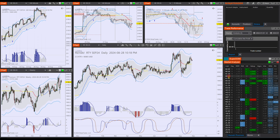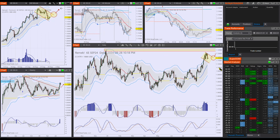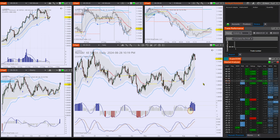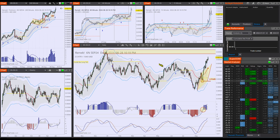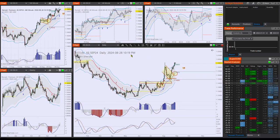Let's move on to currencies. On the 6E we're getting a nice complex pullback on the four-hour chart, and the daily looks constructive — a little red candle here but this could still be looked at as a normal pullback targeting the 1.25 level. You can also look for some other long trades. The 6N and 6S Swiss franc hit one-hour on the daily; if you were active on this market you got your one R. Currencies continue to be bullish and there are still previous targets on the charts.